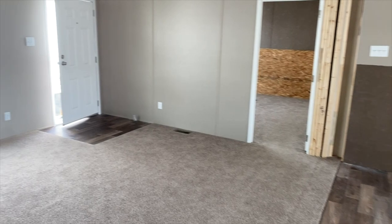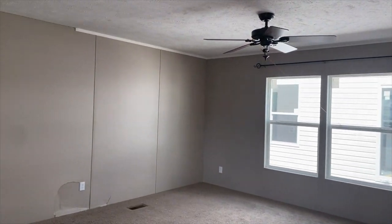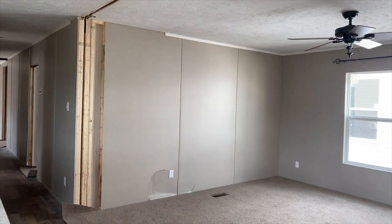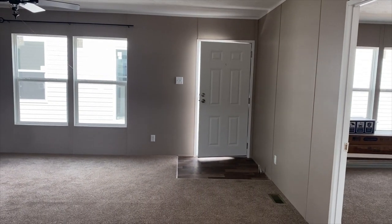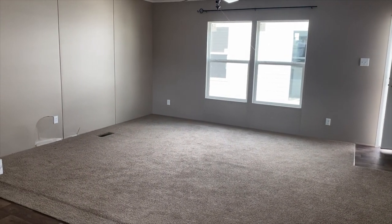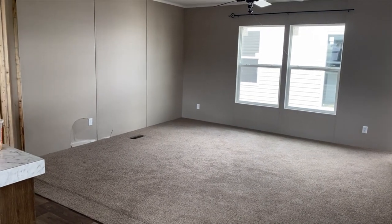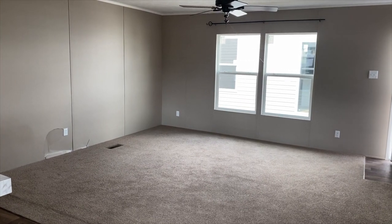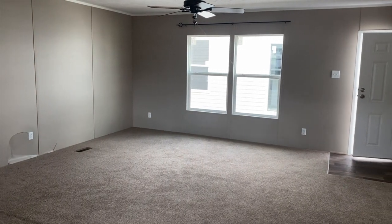All right, don't pay any attention to anything that you see that may be wrong. I know right there's an issue in the wall and some other things that I saw. But remember, this is just a display home. You would not receive your home like this. They'll make sure that everything is repaired, and then you may order the home. Even if you were to purchase this one, everything would be repaired before you got it. So if you see anything amiss, just remember that things happen when it's being delivered, and you would not receive your home like that.